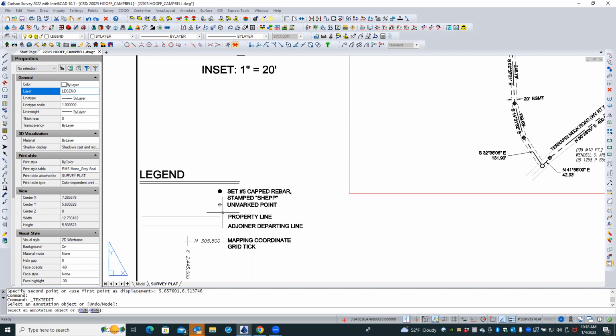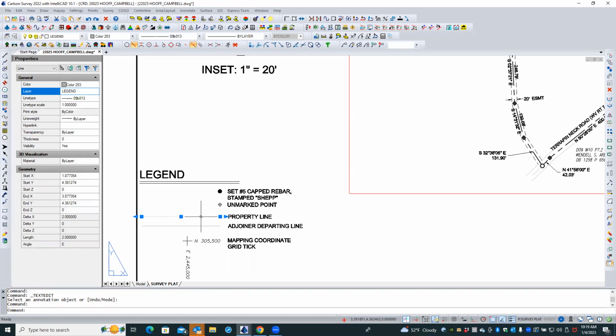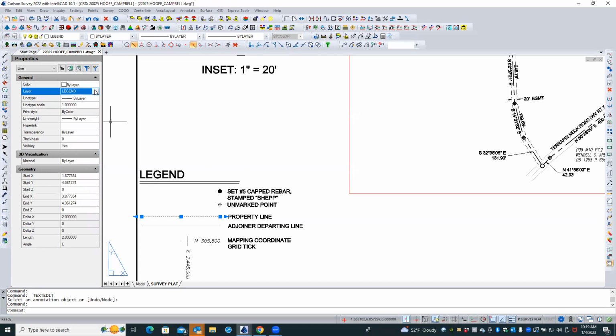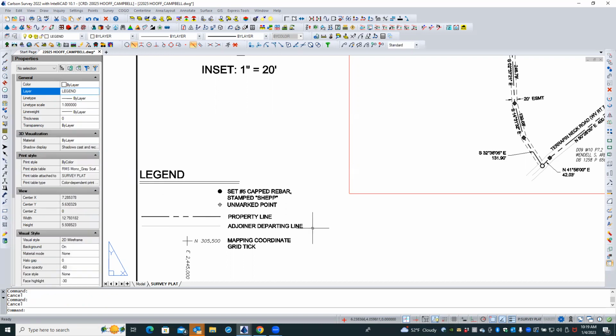And then we want to make that, which is right now color 53, so we'll make it by layer. Line type will be by layer. And we're going to put it on boundary. And voila. Very good. Okay.